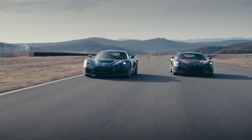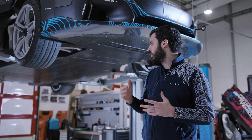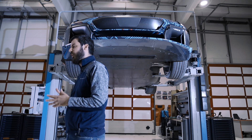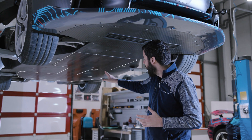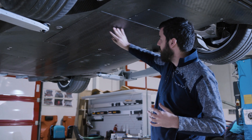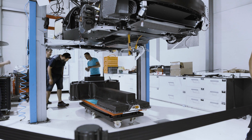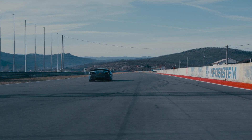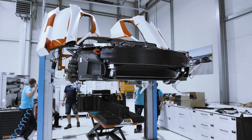There isn't really much we can compare the C2 with as an electric hypercar, but we can compare it against combustion engine hypercars. It's very, very powerful — 1,900 horsepower — so the closest comparison would be a Bugatti Chiron, which is pretty much two tons. We have a car with a huge battery pack, shaped like an H: the part below the feet, the tunnel, and the rear part. This battery pack has to deliver 1.4 megawatts of power and at the same time have enough energy for around 600 kilometers of range.